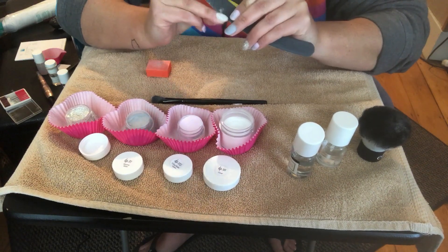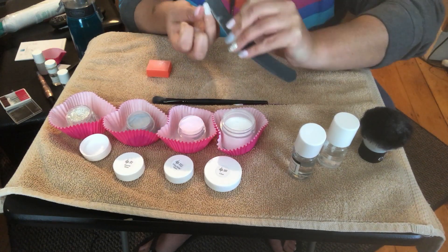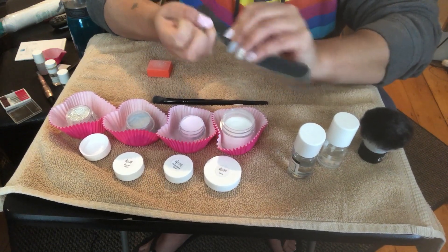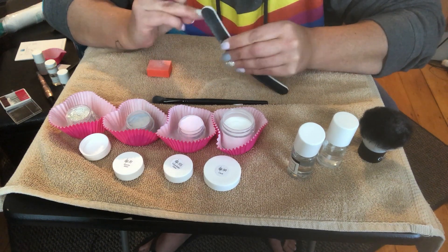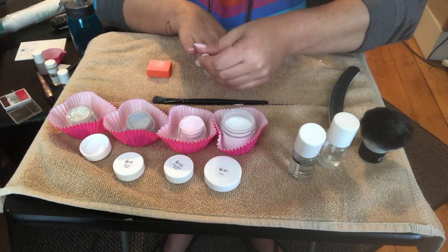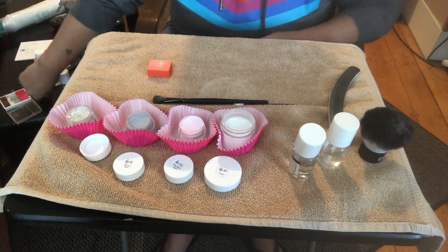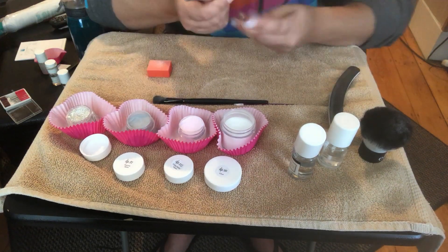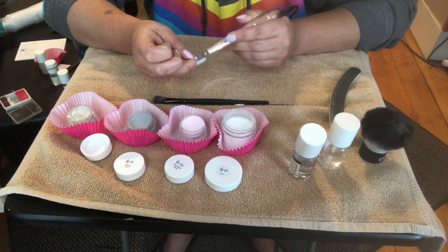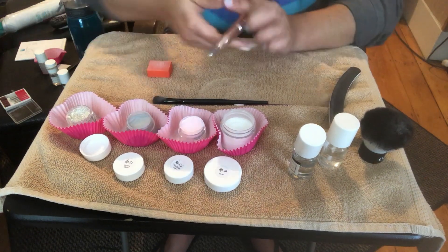I feel like this looks pretty good. I try to look at it from all angles - obviously this way, and then straight down - to make sure the shape looks good, because if there are lumps or if it's higher on one side it will irritate me once I've got them on. I'm going to take my regular file and just do the edges to separate it from the cuticle a little bit. I shape my nails before putting on any dip, but you want to try and preserve that shape. I'm in the process of changing my nail shape - I used to have a square with rounded edges and I've changed to a rounder shape, not quite an almond, mostly because my nails aren't long enough.